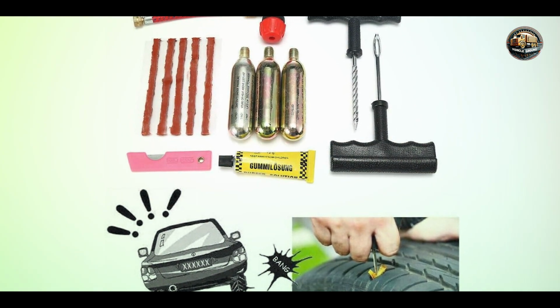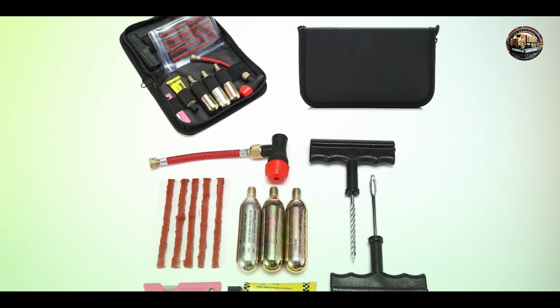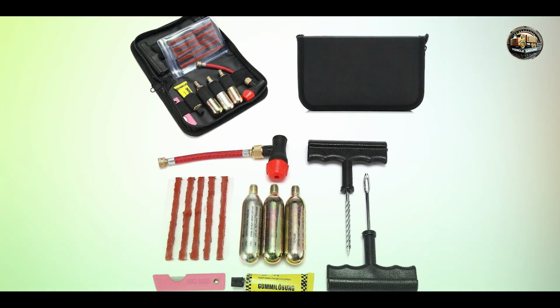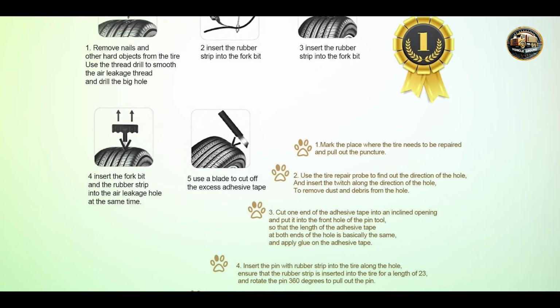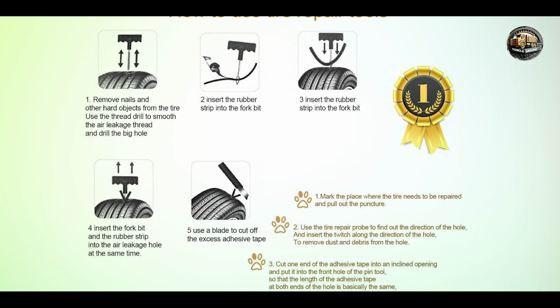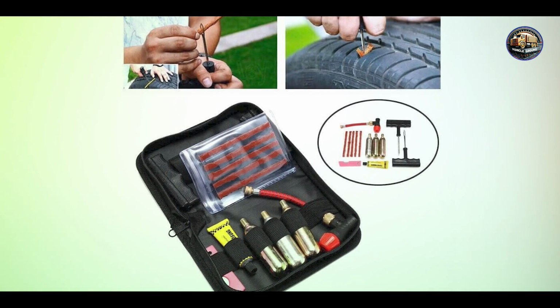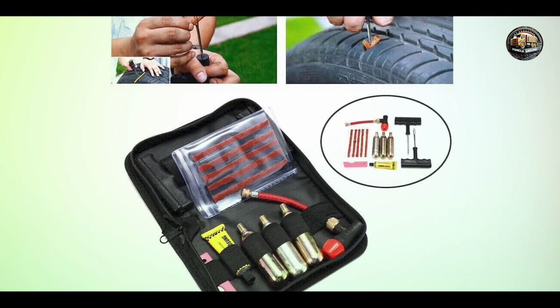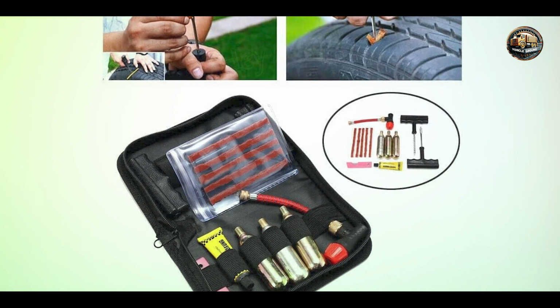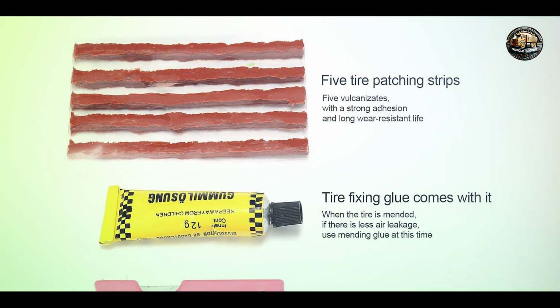Benefits and usage. The JACO 30-0202 is an all-in-one solution for tire repairs. Whether you're at home or on the go, this kit gives you the tools needed to repair a flat tire quickly and safely. The included air compressor allows you to inflate your tire once it's repaired, ensuring you don't have to worry about finding an air pump nearby. The compact design of the kit makes it easy to store in your car, ensuring that you're always prepared for a tire emergency.